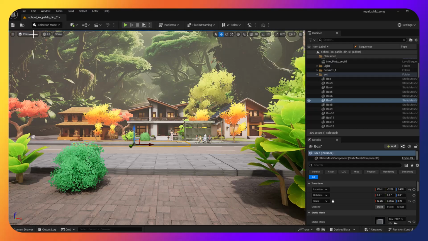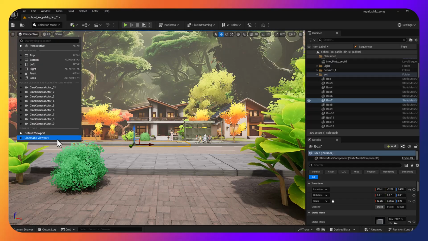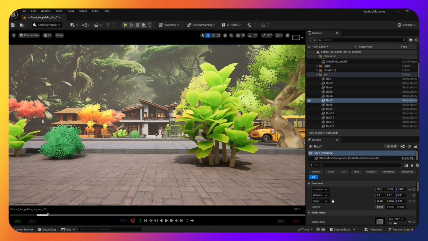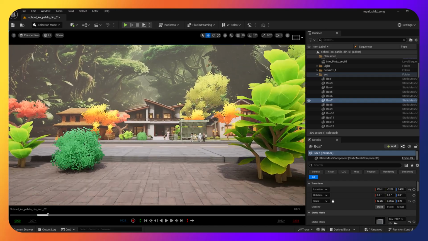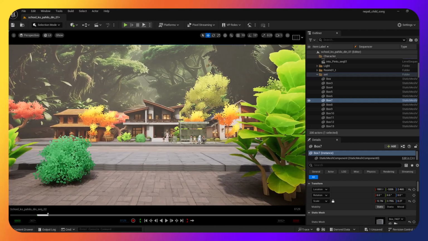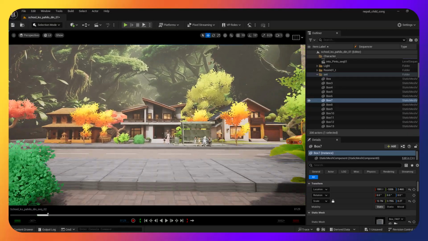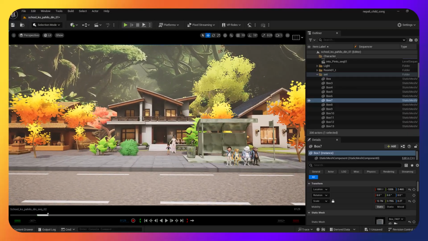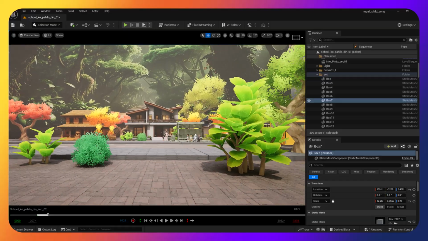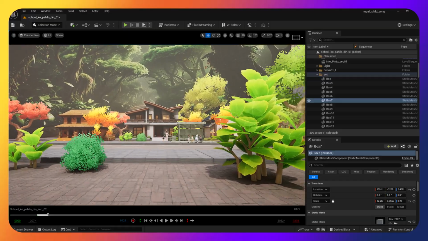So now I'm going to go from perspective to cinematic viewport. It's 1920 by 1080. I want the camera to move slowly from here to here in the first music, so it looks more cinematic.